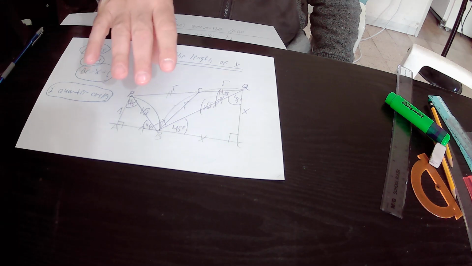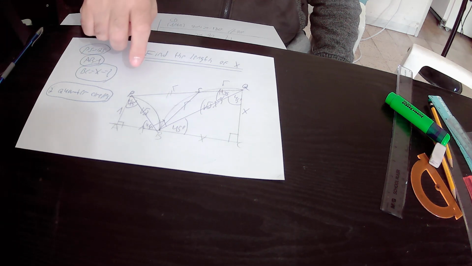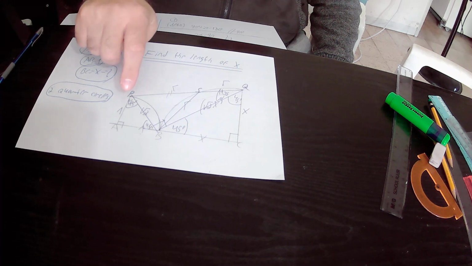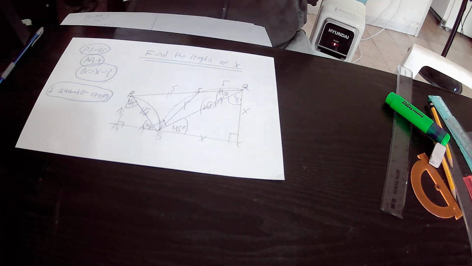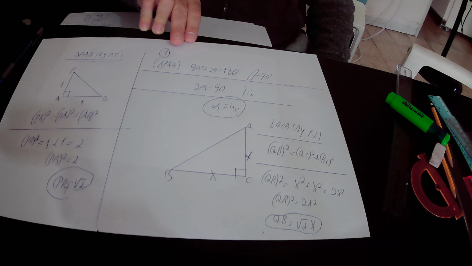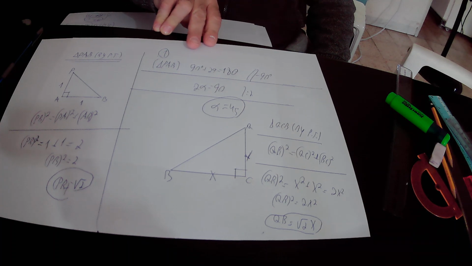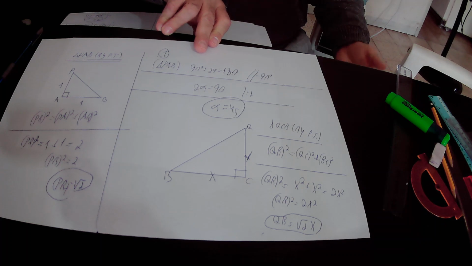the sum of the angles in any triangle is equal to 180 degrees. So which angles do we have inside the right triangle PAB? We have alpha, alpha and 90 degrees. So in the right triangle PAB, the sum of the angles must be equal to 180 degrees. So the angles that we have in the right triangle PAB are 90 degrees plus alpha plus alpha, this is 2 alpha. So 90 degrees plus 2 alpha must be equal to 180 degrees.